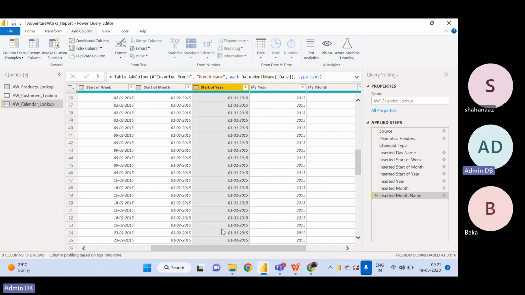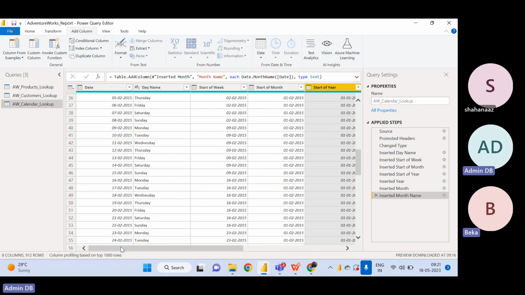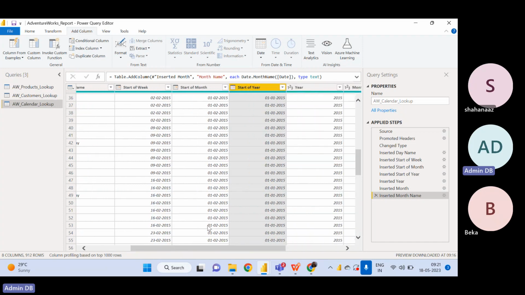So for 1/1/2015, what will be the start of the month? For that particular value, the start of the month will be 1/1/2015, which is actually not right, because you are looking at the date 2/1/2015. It belongs to February month, and the start of February is 1/2/2015.